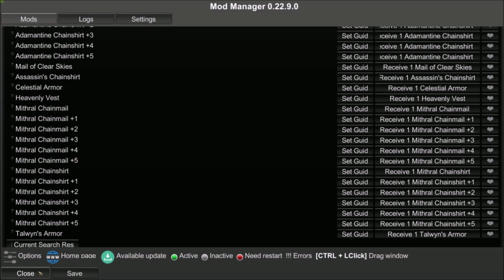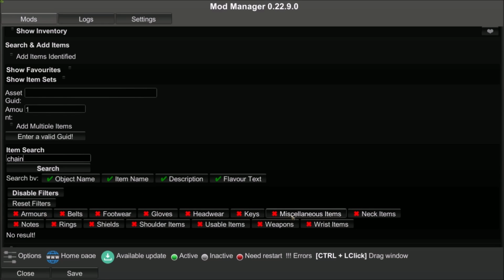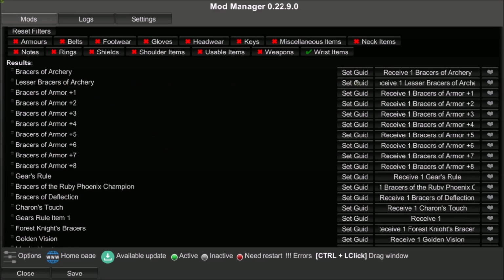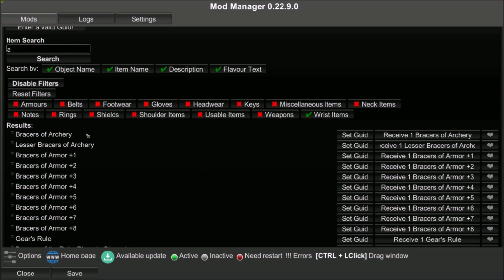Want to close down yet? Or no? Now I want to do the bracers too. For bracers, just type in, select wrist items only, type in A, search. The reason I want you to have options, we also want to do robes, is because I want you to see what kind of bracers you could use if you're not using the bracers of armor class plus 8. Okay, there's a variety of them, not a bunch, but there is a variety.